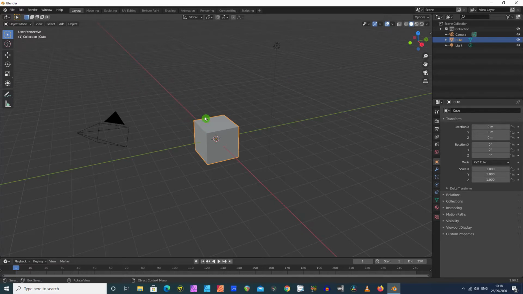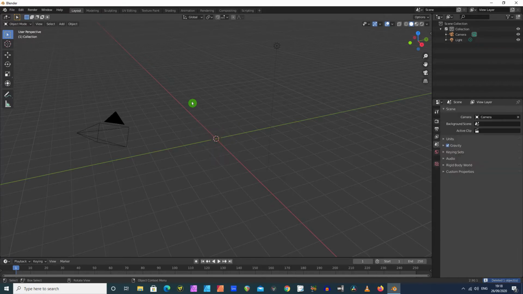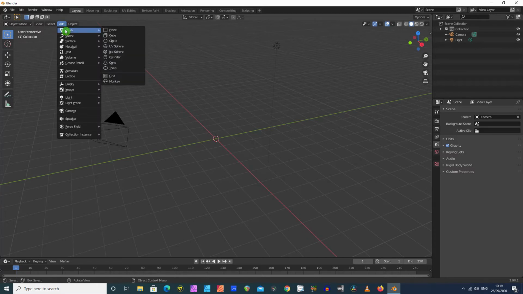And like I say, it's really simple, this is. If you want to click on that box and then press delete on your keyboard, that deletes it. And if you want to add another object, you can do it from shortcuts, but this is a really simple tutorial, so I'm going to show you how to just do it using your mouse. Come up here, go to add, and then mesh, and here you've got a choice of meshes. That's a flat plane, you've got a cube, these are basic shapes, circle, you've got a UV sphere and an icosphere. The main difference there is just the way in which those spheres are constructed. You've got a cylinder, a cone, and a torus.